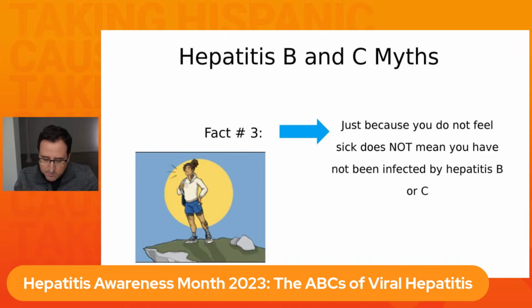Again, I want to reiterate the example. Just a couple of weeks ago, I saw a patient, car accident in the 60s, got a blood transfusion back then. She was feeling perfectly fine for 40 plus years, and now she has cirrhosis due to hepatitis C and liver cancer. So that's not unlikely to happen if you get infected 40 years ago. So it's very important, because you can still have liver disease even if you feel fine.